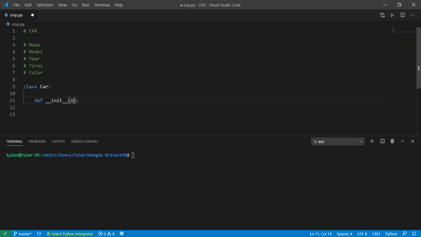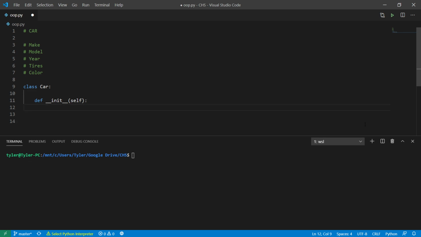And we always want to pass it self. And what self means is, hey, I'm a particular instance of car, and I'm referring to myself. I'm not referring to the class as a whole. I'm just referring to this instance. So if we had one car which is a Porsche, and another car which is an Audi, and we're in the Porsche instance, we want to make sure we're talking about that specific instance. You'll see that come up later, but for the init function, we just want to give it itself as a parameter here.